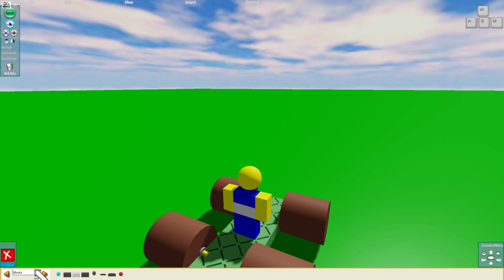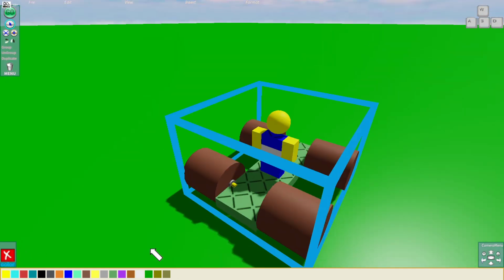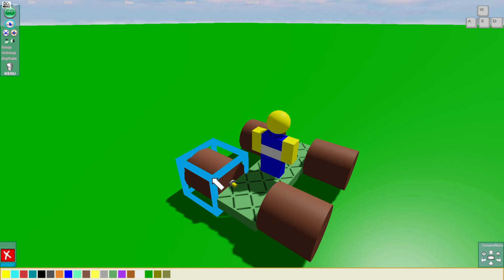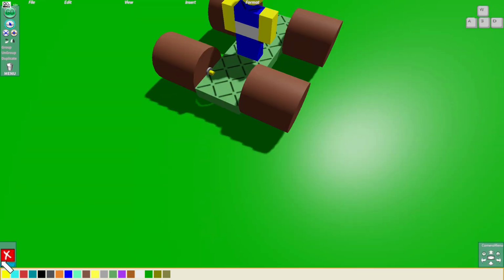Okay, maybe you could make your own models. I just haven't tried it yet. Here's color. You can choose a color, or I think that means no color. So you can just select something and just go like, okay. I have to ungroup this. Push ungroup and then go like, nah, I wanted this color. Then you could just say, nah, I want it back to that brownish color. So yeah, that's what it is. So we can insert things from the toolbox as well. Free models.